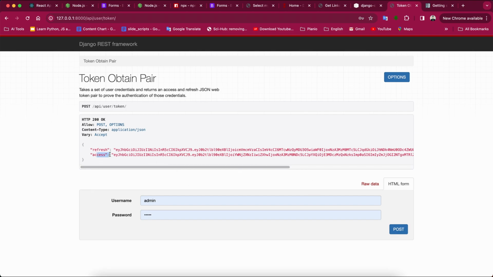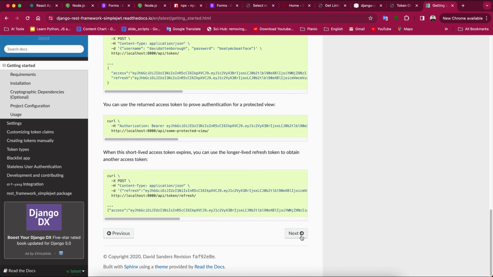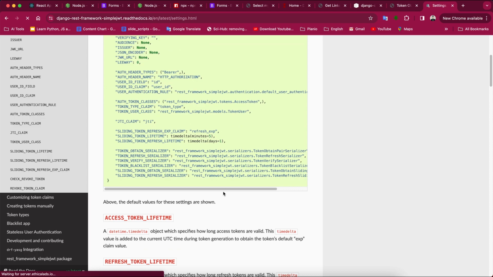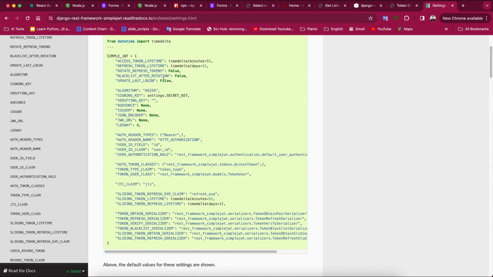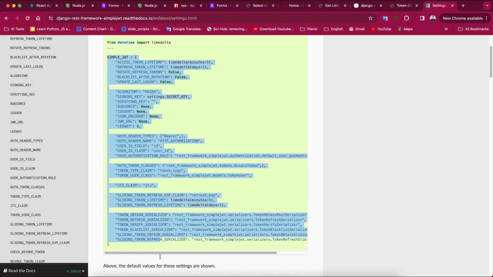And with this access token, we can basically do the user authentication in the front end. But one thing I'd like to do is change the basic settings for JWT. I think it should be in the next pages. Yeah. Here we can change the lifetime of the token. By default, it's 5 minutes, which is really short.